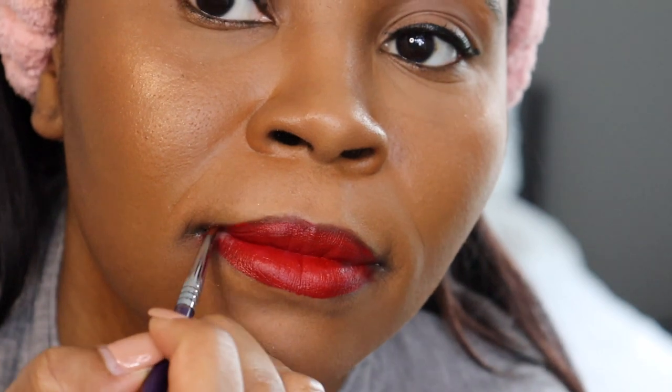Oh, it's a lot. Oh, we sexy. I like this. Where's my lip brush? It's not as thick as the bootleg MAC was. I already feel like it feels a little runny. How do I get these shades just right for all the brown skin? This is sexy. I like this.